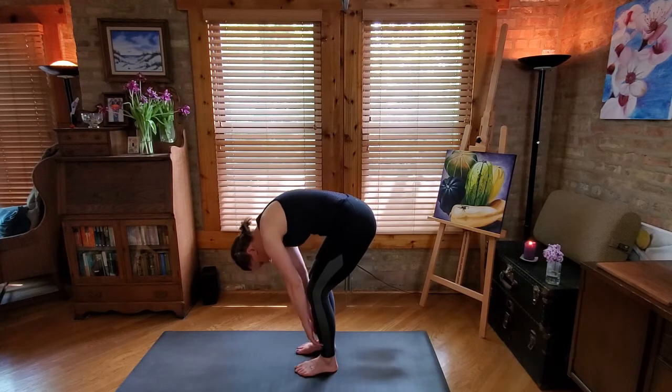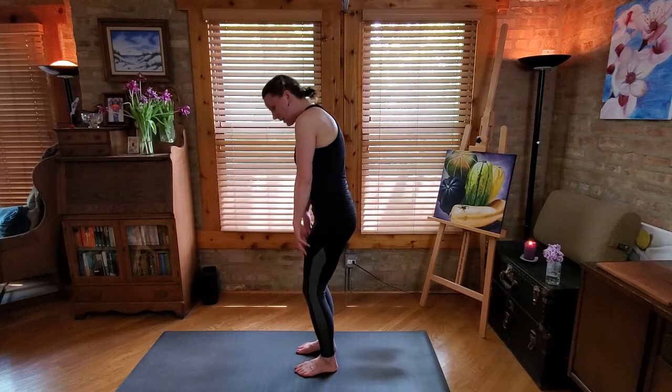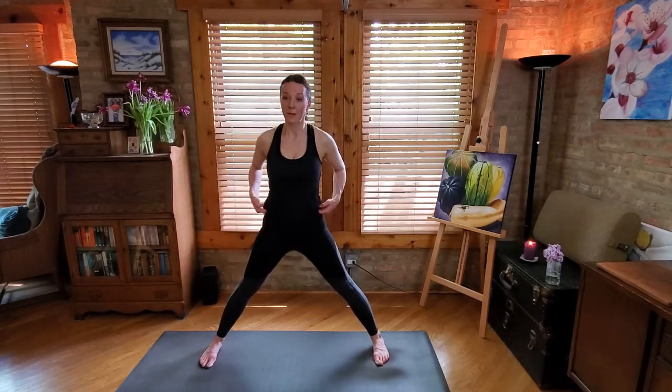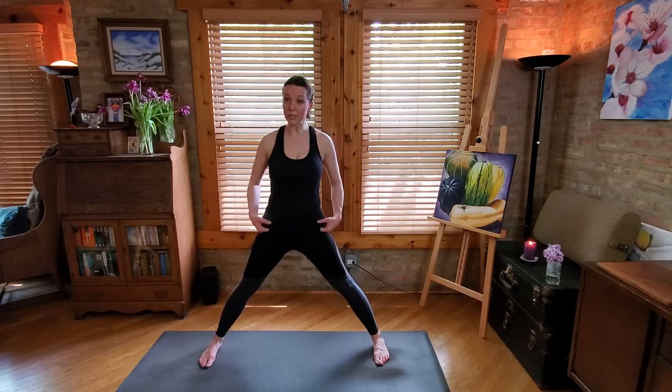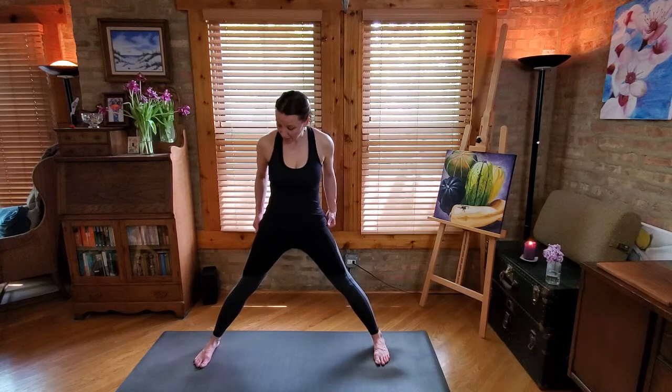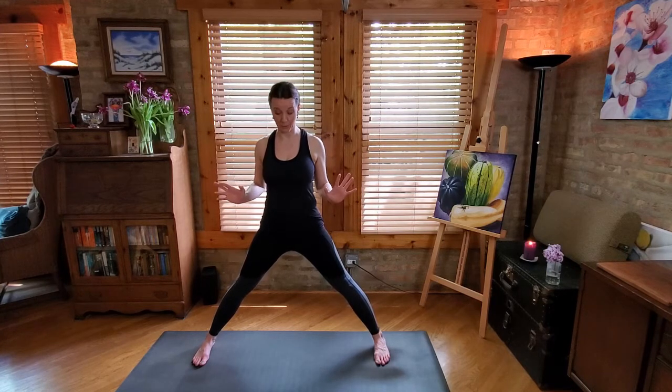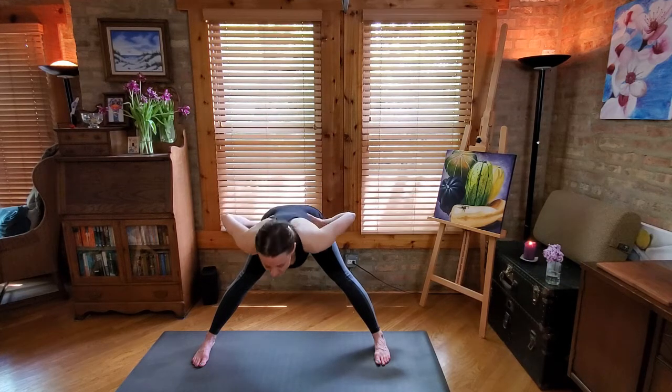And let's roll up to standing. Take the shoulders back. Take the feet out wide. Prasarita Padottanasana here. So we'll do just a little bit more stuff standing. Outer edges of the feet parallel to the outer edges of the mat. Just a simple standing forward fold here. Hands to your waist. Come on down.